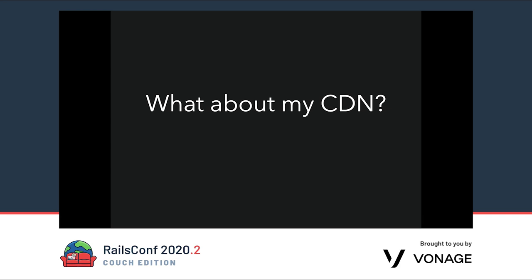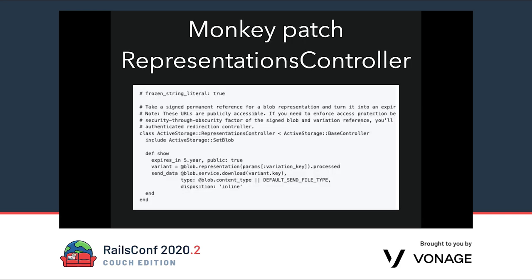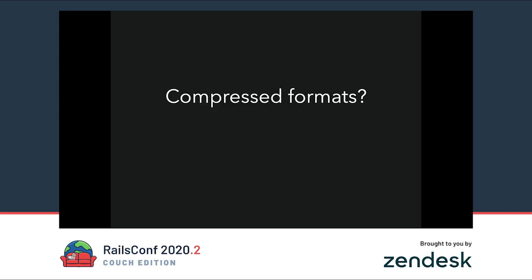So what about my CDN? How do I get my image assets into the CDN? This one's a little trickier. This has been talked about a great deal in GitHub issues on the Rails project. There's a pretty well-published monkey patch to the representations controller show action. The representations controller is what handles finding the variant resize when you call dot variant from a view. This overrides the behavior so it no longer behaves in the default manner, but rather returns the asset looking more like it came from the web server itself rather than giving you the cloud provider URL in a redirect. I've used this — it works. We use this in our production apps today.